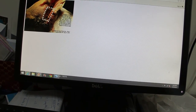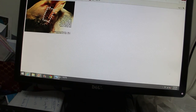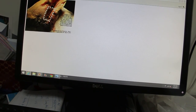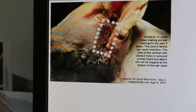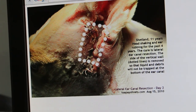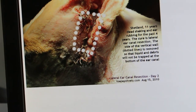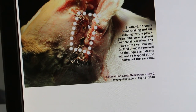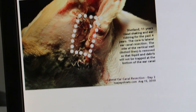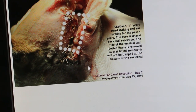This is the vertical canal. It's no more enclosing the whole ear canal, so it's not closed up. Once you open it up, anything trapped here will just flow from here. Everything trapped here — the ear hairs, they're all trapped. There's no ventilation, so the dog kept on scratching.